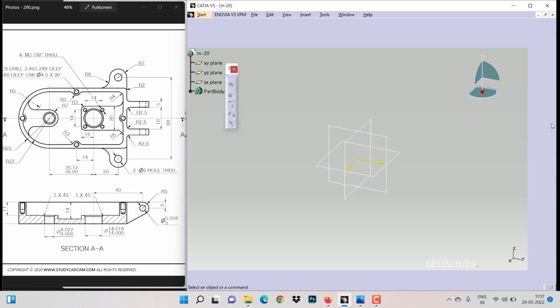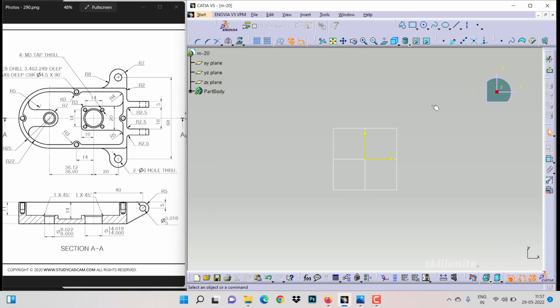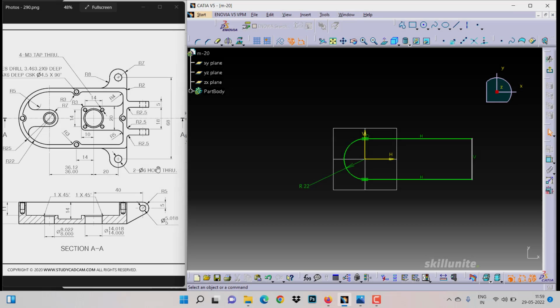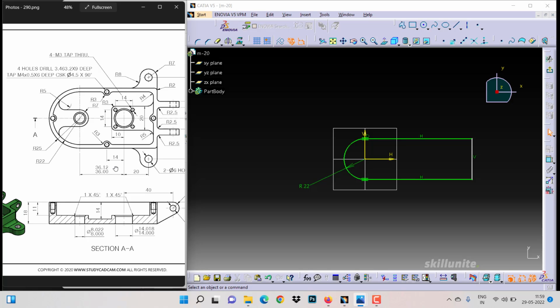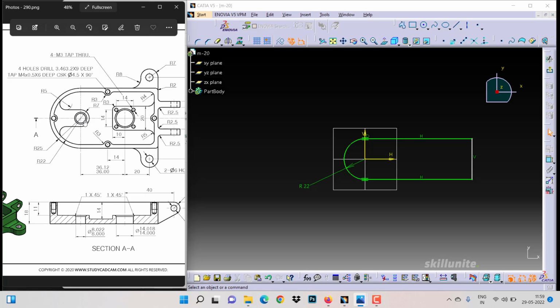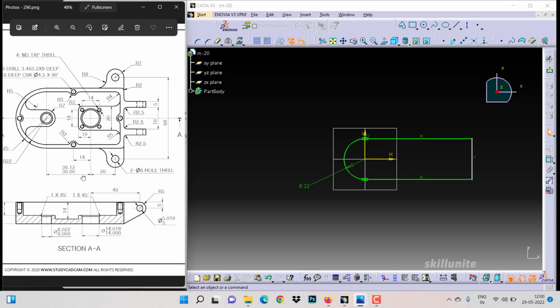Once it comes normal, create your sketches. Now as you can notice, we have to maintain this distance from this center to the end, this length, whatever we require, and we have to mention it. For that dimension, from here to here let us take 36, then 20, so the total will come to 56. Then this outer, that is 7 mm, is this outer distance.